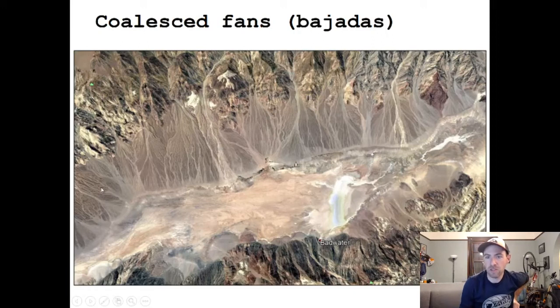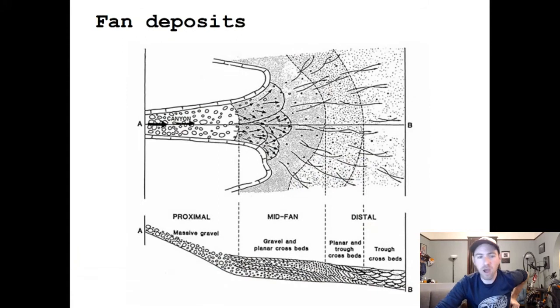So you can think about that in the context of how you might build a deposit from one of these fans as it's either prograding, as the fan is filling in the basin, or as it's aggrading, as it's building upwards, if that makes sense.